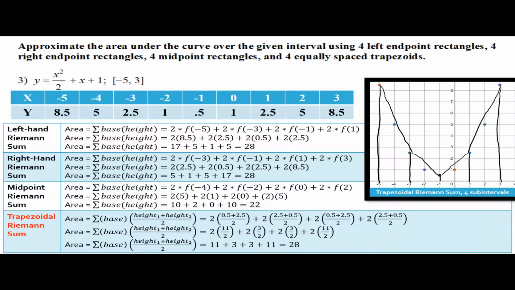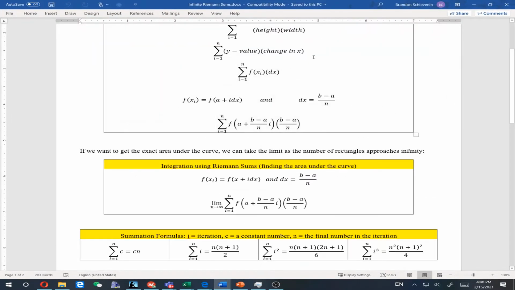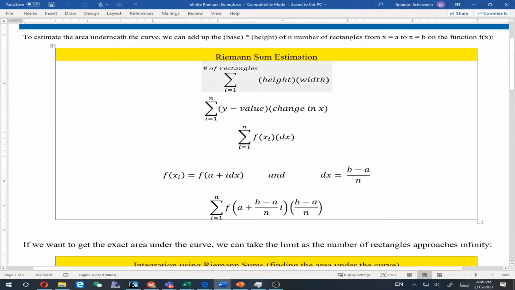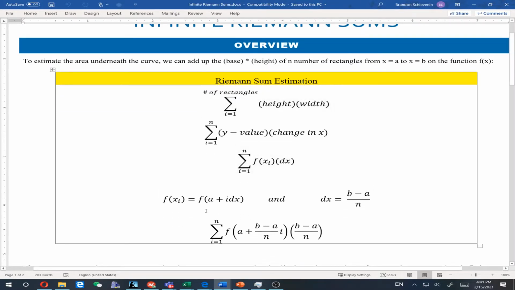All right. So then, breaking out of this, we also have infinite Riemann sums. Infinite Riemann sums take this basic idea of multiplying a base times a height and make it into a general equation. In this case, if I want to make an infinite Riemann sum for a right endpoint rectangle, then I could create my height as my function of my start point a plus some iterations, a number that starts at 1 and goes up forever, times dx.